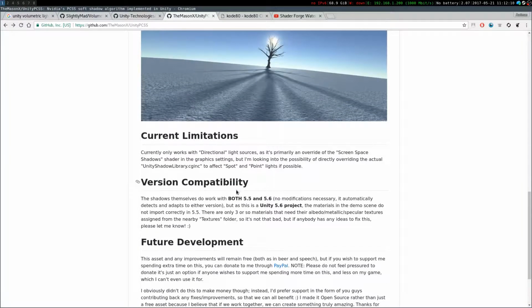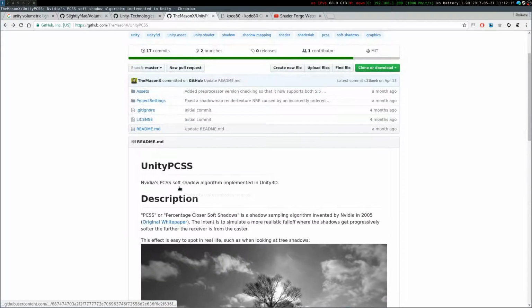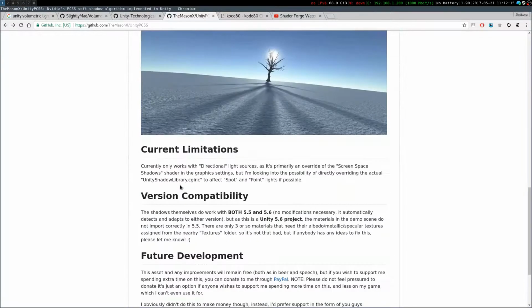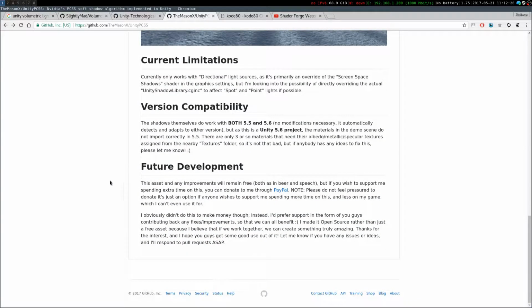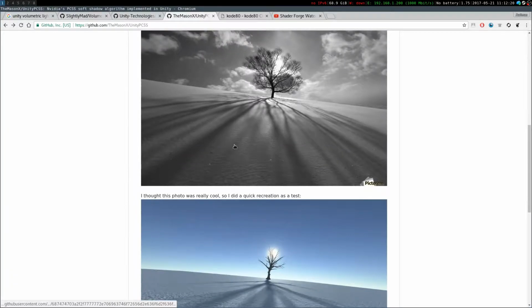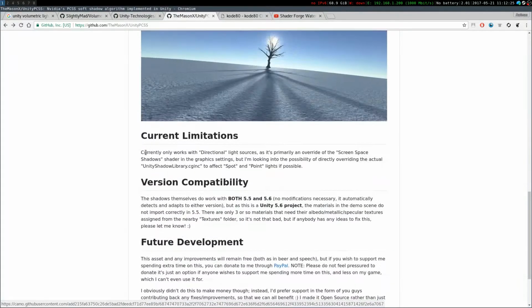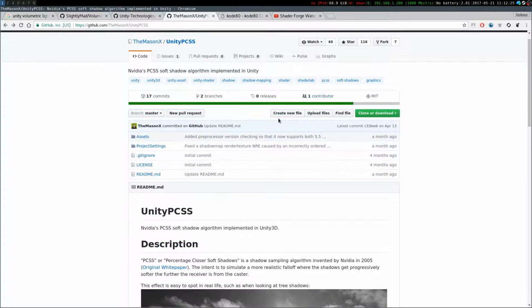And it says it works with both 5.5 and 5.6, and I guess maybe even with 2017. And yep, these shadows are amazing. Just put it into your project. I will show you how to do it.